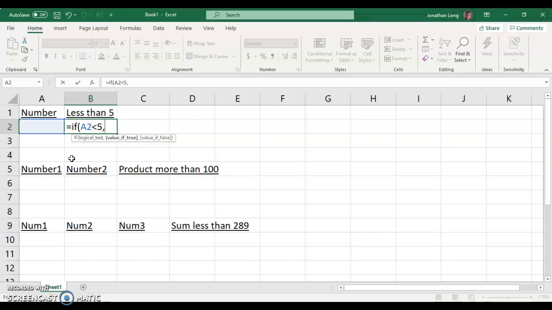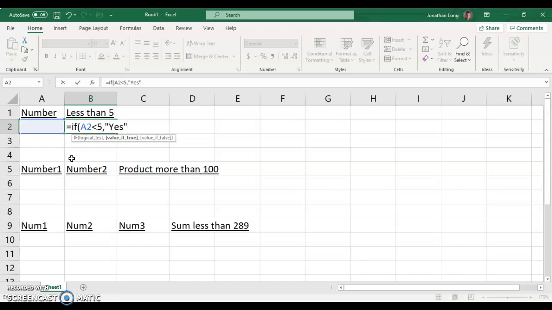Comma. What do I want it to print out if it is less than 5? I want it to say the word yes. Now, a little bit of background coding knowledge. If I'm going to have words show up, because it's a string, a string of letters, I'm going to put it inside double quotes. So double quotation mark, the word you want to show up, and another double quotation mark.